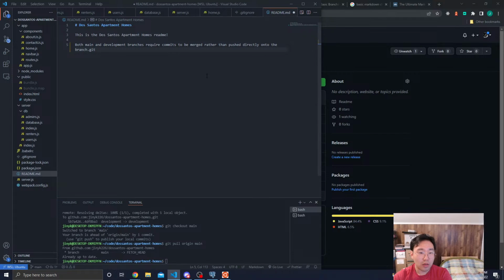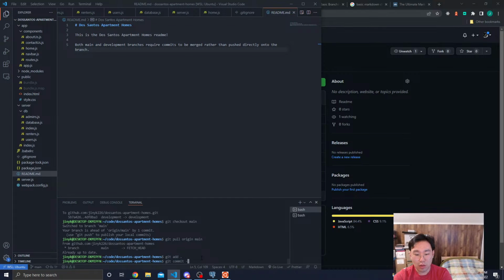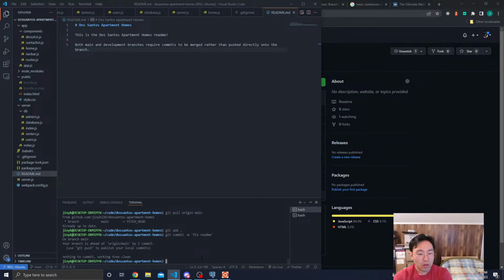And git add, git commit, fix readme. Okay, your branch is ahead of origin main.